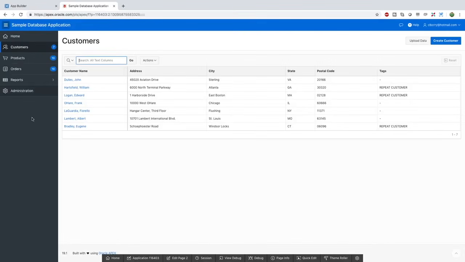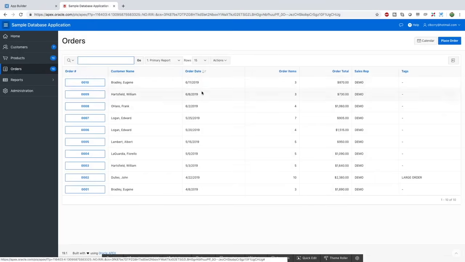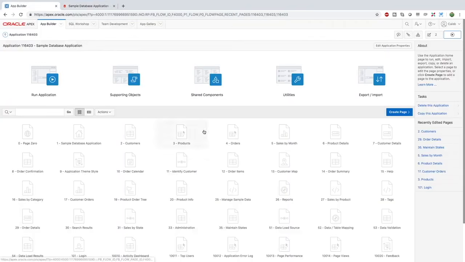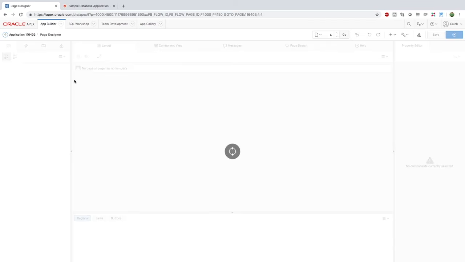And the thing that interests me the most is the orders. So when you open the orders, we have this nice table here, but we also have these buttons over here on the left. How would we do something like that? Well, let's find out. What we can do is click any of these buttons down here, or we can go over here and just open the appropriate page.